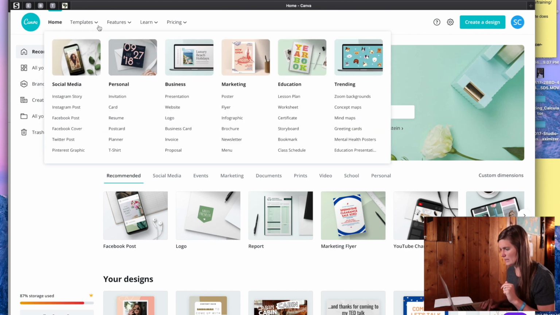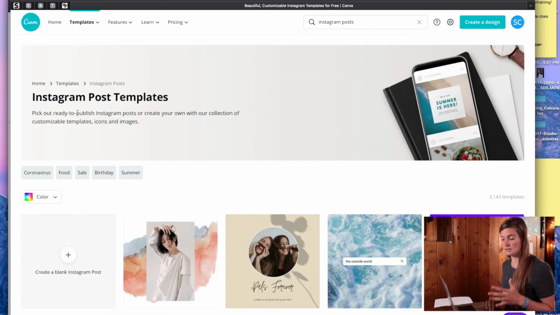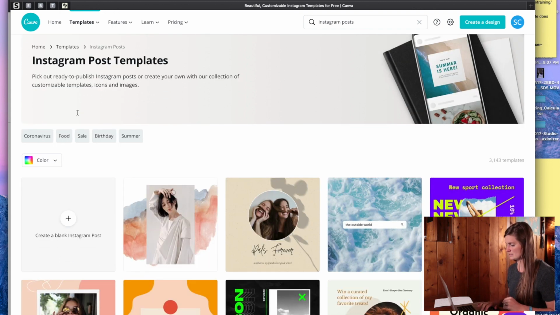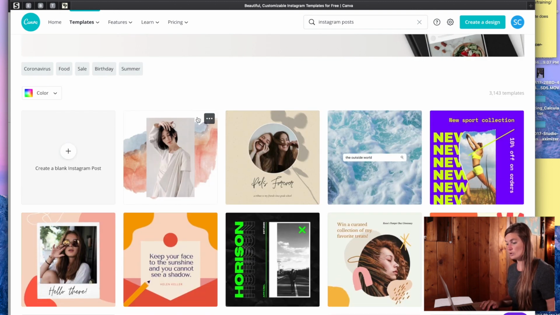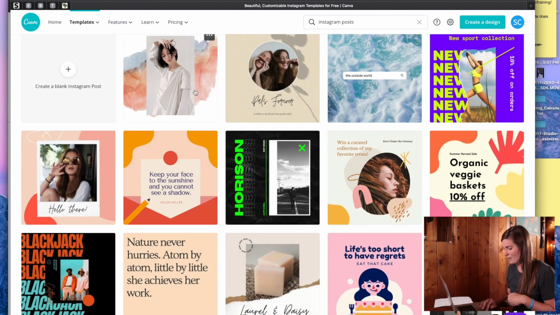But what we're going to do is go to templates and go to Instagram post right here. This is going to give us the correct dimensions that we need to have a square Instagram post, as well as give us different templates that we can use. So you can go ahead and pick one that you like, or go with me in this and create your own alongside me. You can totally use what we create because the design is simple, it's easy, and it looks really good. Go ahead and use it. I would be honored if you did. So you can follow right along with me if you want.